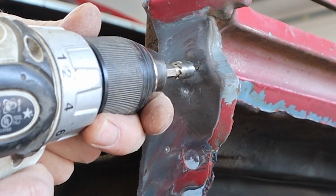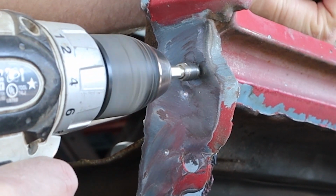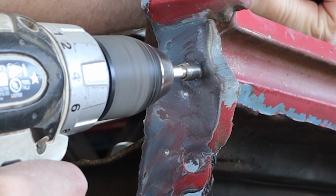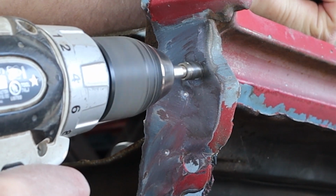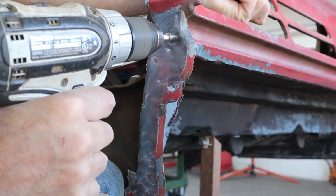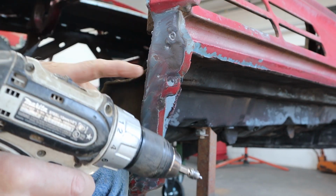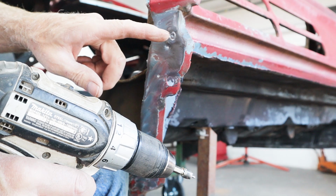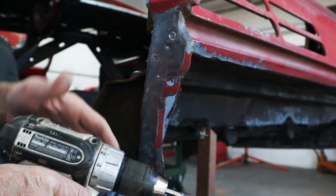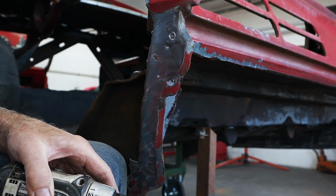So what we're going to do is put it down in that little divot we just drilled right there. Put good pressure, try to get nice and even so you cut a nice even spot. And then you just check every once in a while. You have to figure out about how thick the sheet metal is and how deep you are, really, and that's it. So I'm going to go ahead and get these right here, and then we'll get a chisel in there and see if we can pop that out.